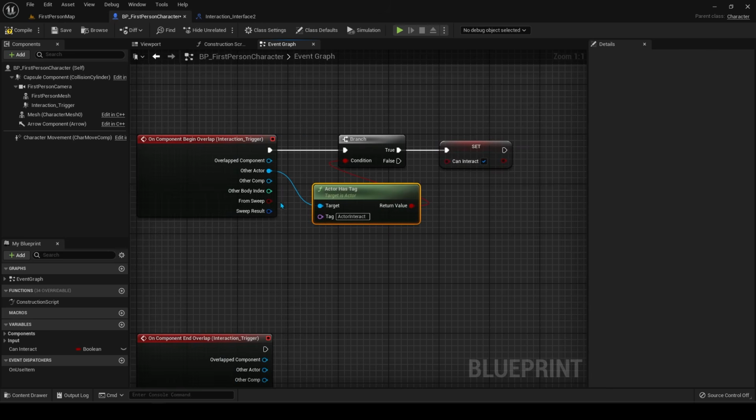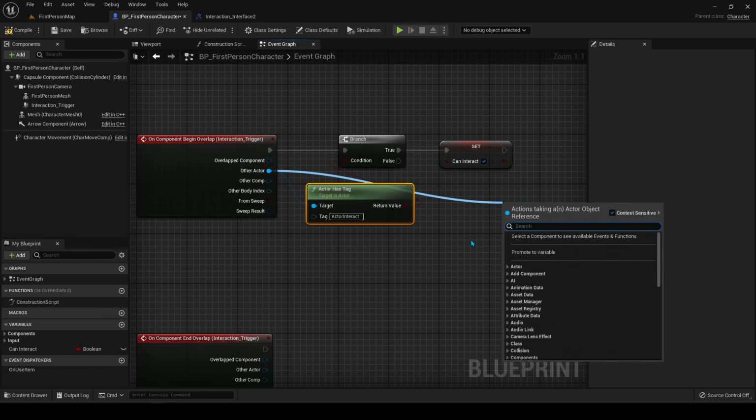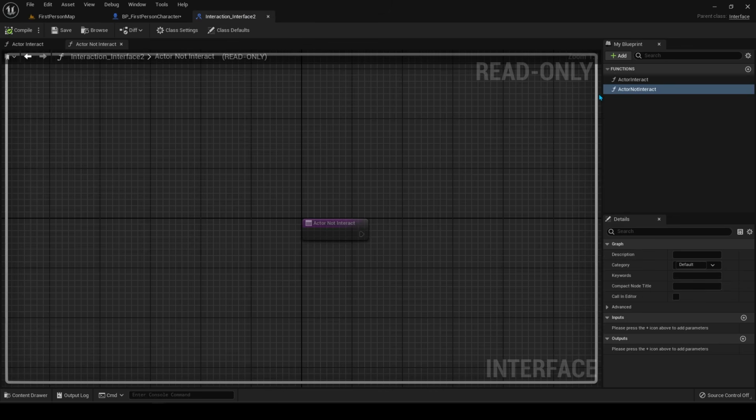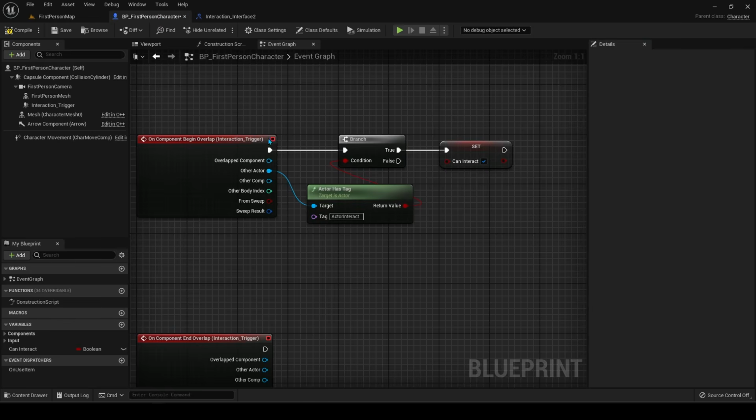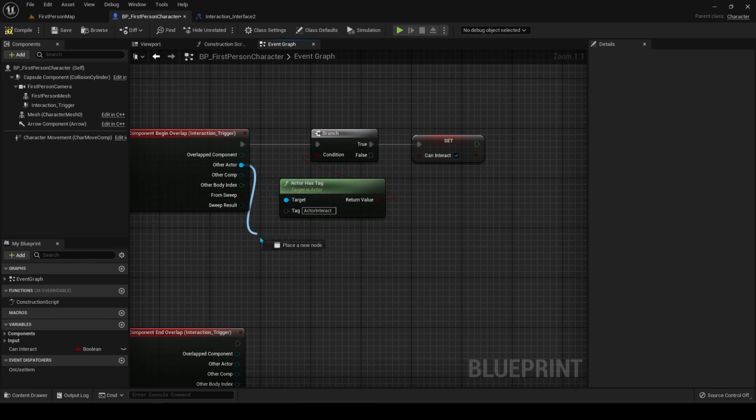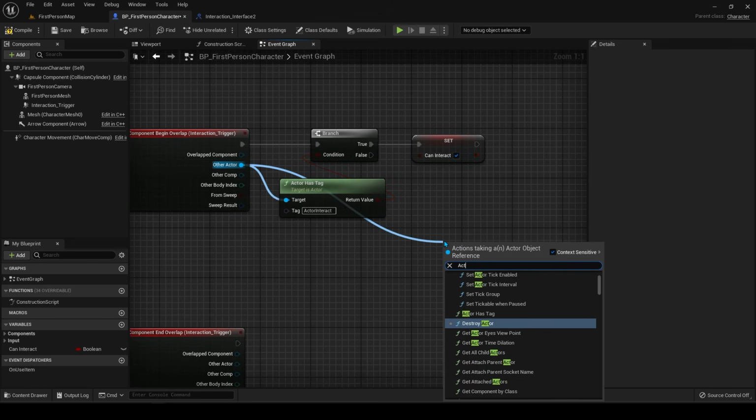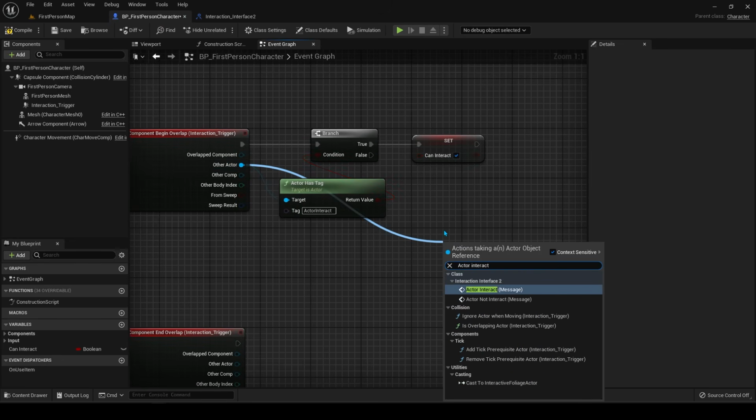And now the actor we have overlapped and that has this tag, we're going to call that message from the blueprint interface we have just created. So that way we are telling the system, okay, we can send this message. So from this other actor, type actor interact. So you see now we have these two events.